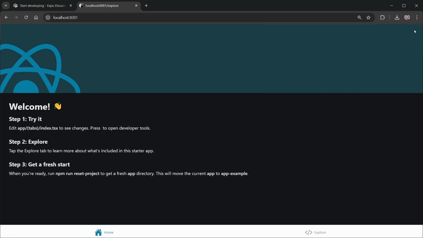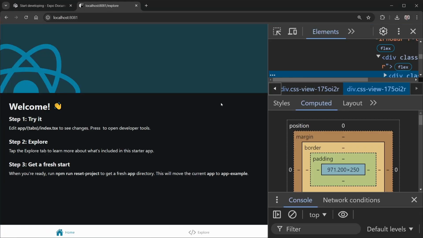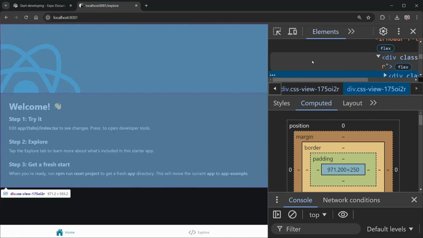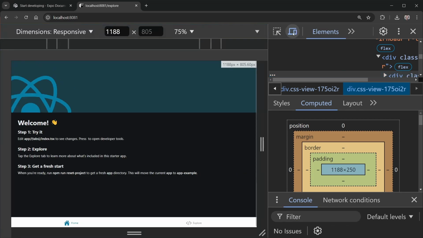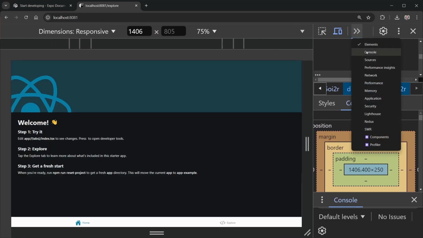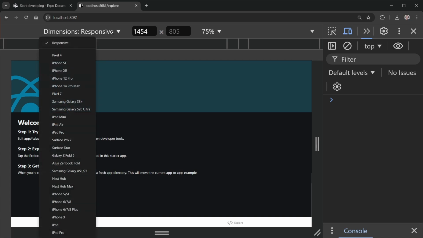I'll close them real quick to show you one other way. You can also right click and choose Inspect, and then it takes you to a different tab in DevTools, but it still opens DevTools. Either way, what you want to do now that you have DevTools open is click the little icon up here that looks like a laptop and a mobile device, and it gives you this along the top. And now I'm going to pull this over further, and I like to have that on my console. Along this top bar, you can choose the drop-down menu, and you can choose different mobile devices. Some of them will show the frames and some won't.